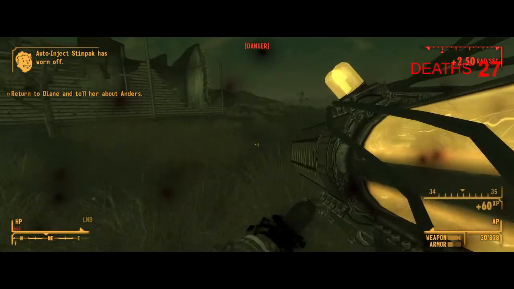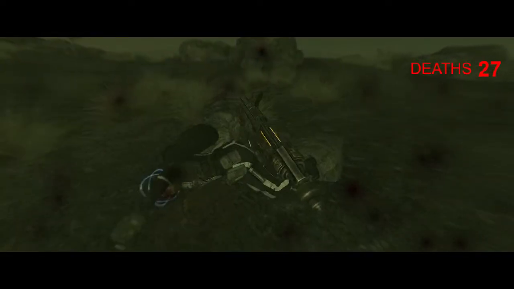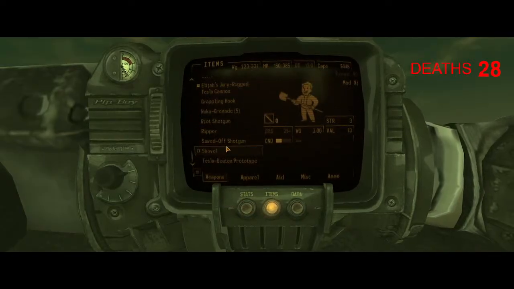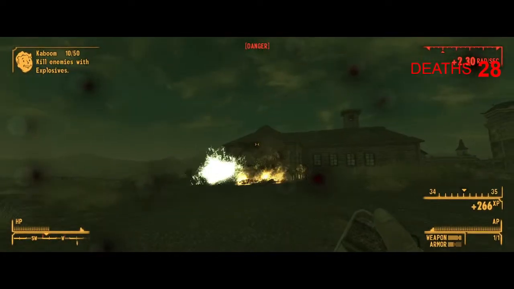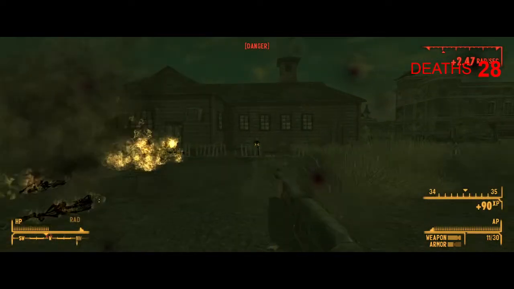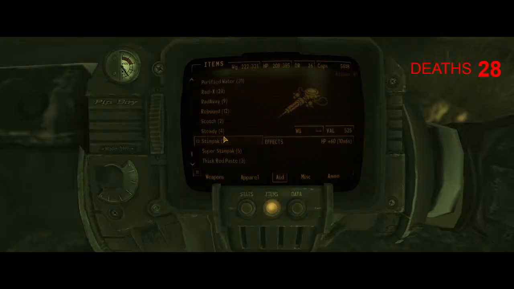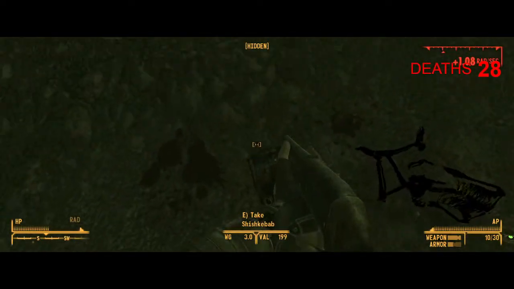Have a stim pack. Yep, that's not working. We're going to repair that. There we go. Nuka grenades for the win. And that is the one that was probably getting me the most. Activate the Radaway and the Rad-X to try and cut down on some of the radiation damage I'm going to take.